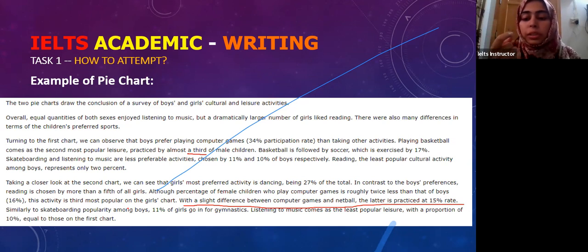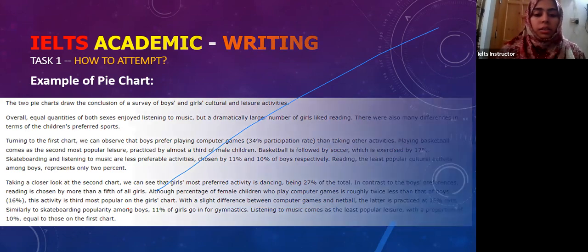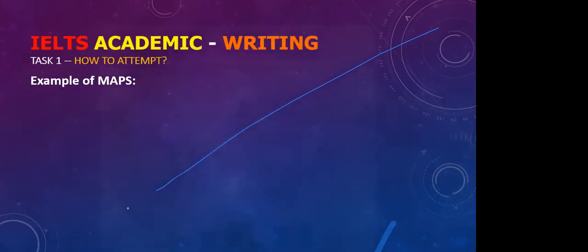So what I'm trying to say is it's not that hard to come up with ideas. For example, in task 1 it's not that hard. You just have to write what you are seeing or getting in the question in the form of charts, flow diagrams or maps. So you don't have to come up with ideas of your own. That's one benefit of this. So you should not spend much time on this one particular task, and you should keep more of the time ratio for the essay part.